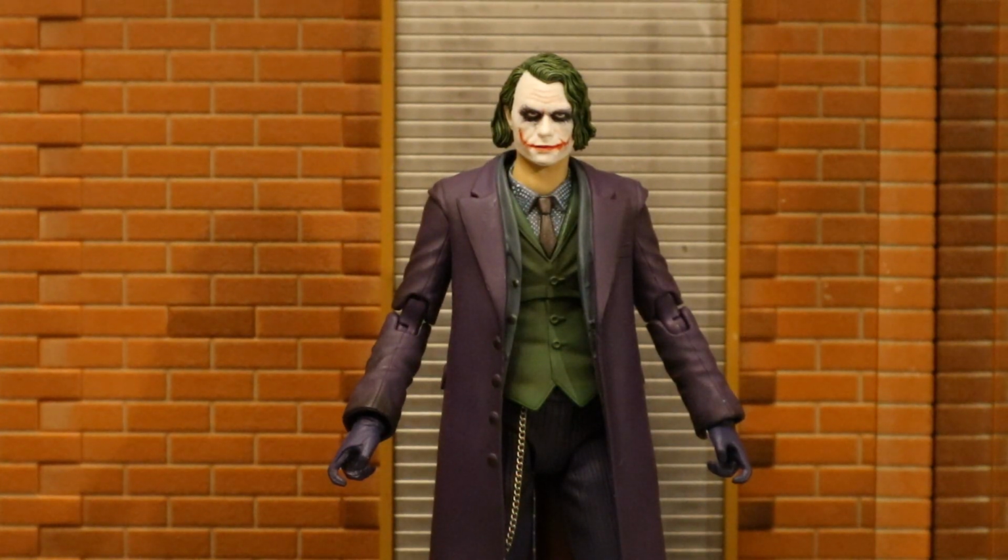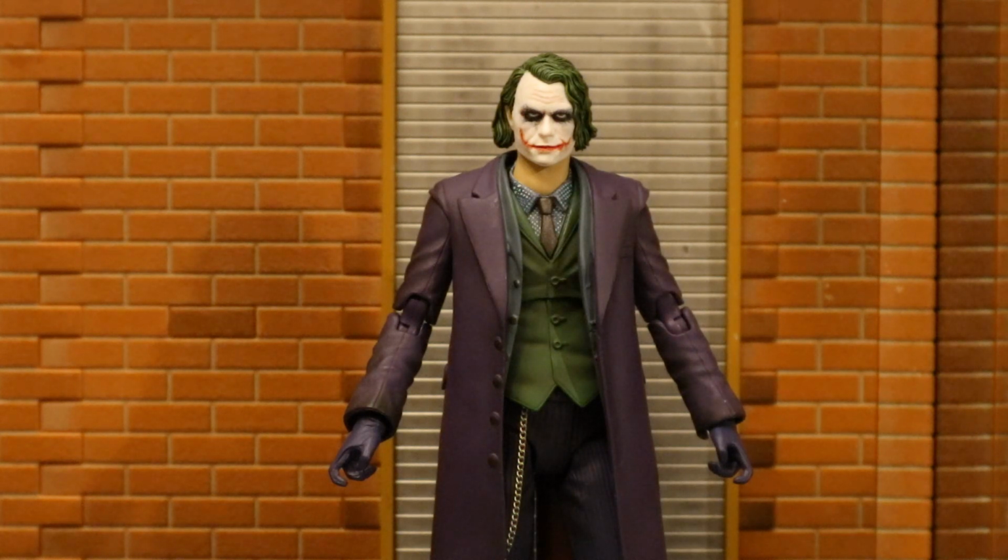Overall, this is a fantastic Joker figure. The likeness is great. Sculpt and paint job are excellent, no issues there. Articulation is pretty good, but it's a little bit limited by the jacket, and the double jointed elbows and knees don't really function quite as well as some other double jointed elbows and knees out there. His accessories are amazing, comes with so much stuff, a ton of different display options.